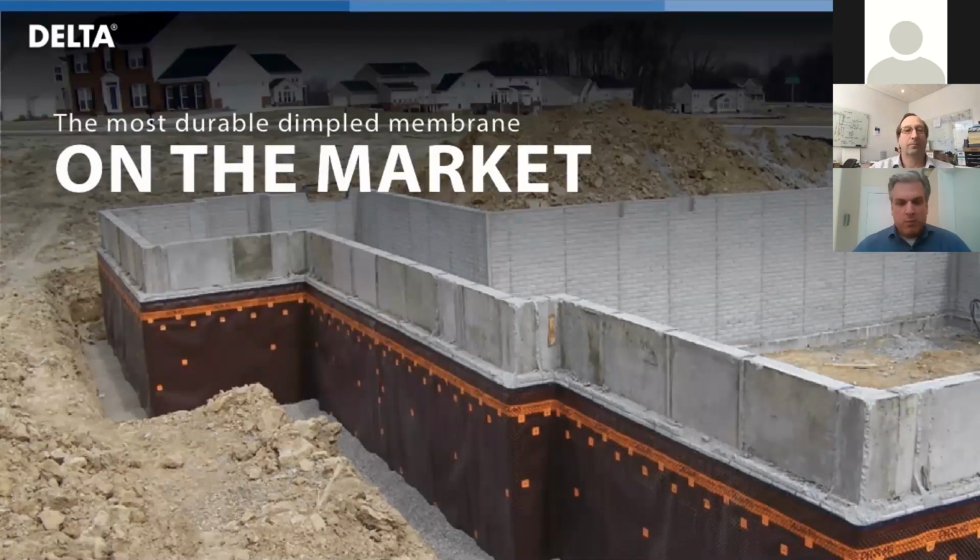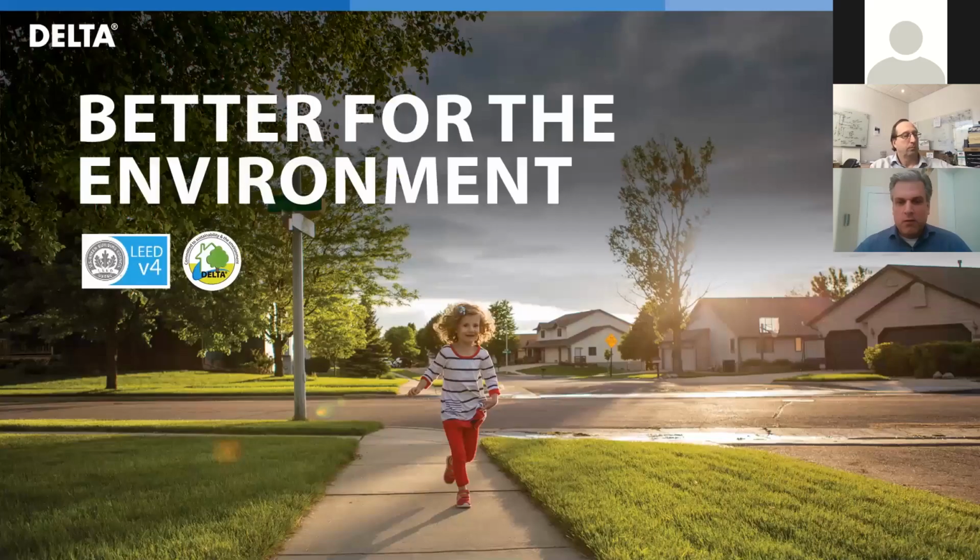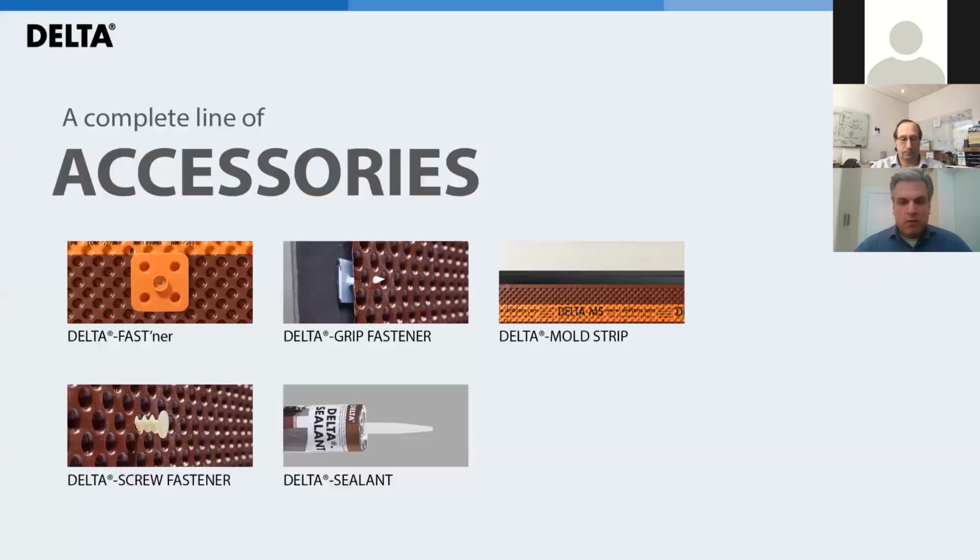What makes this product special is that we waffle recycled polyethylene in the middle and encapsulate that between virgin layers. Why is that important? Well, first of all, we do want to be green, and we want to use recycled material to help protect our planet as well. But at the same time, recycled material is more susceptible to stress cracking, to damage, to degradation over time. With virgin material, we can control that better. And that's why we co-extrude our material. So you have recycled in the middle, encapsulated by virgin on the outside. That's the only product in the market that is made this way.